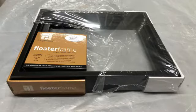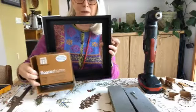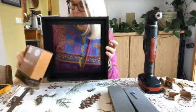and when it arrives, it's all appropriately wrapped. It has nice corners on it. This is a corner at the bottom, and this box contains all the hardware you're going to need. So we'll go through that hardware here in a minute.